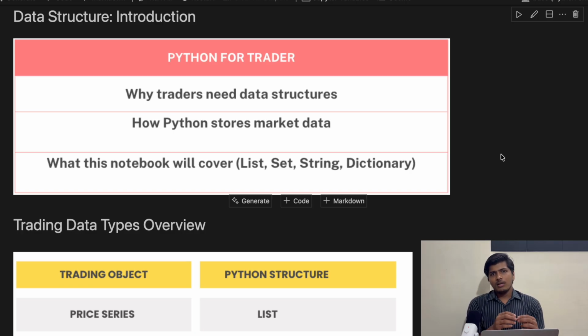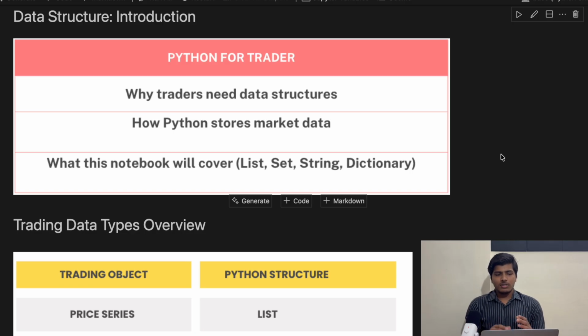Similarly, in Python, when you code a strategy, there is a lot of data that you have. The data we have is price data, OHLC (open, high, low, close) data, volume and time. All these are data, and we need to store them in some format.